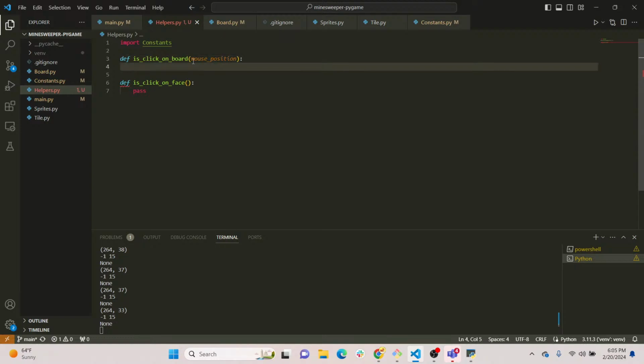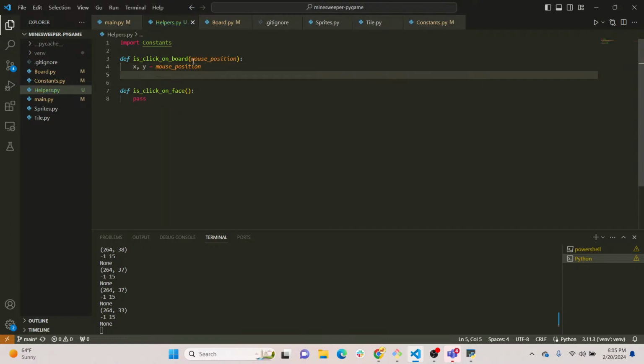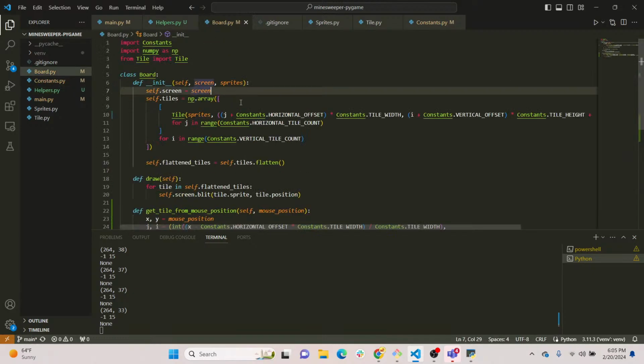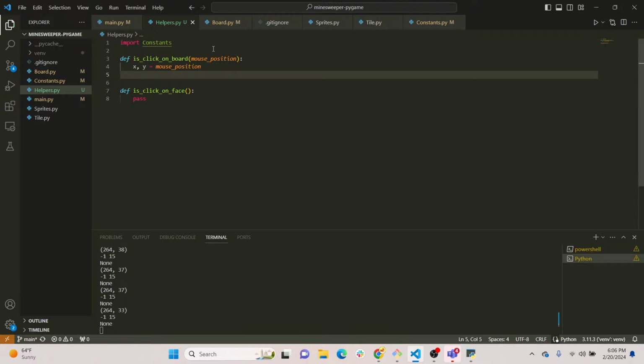Okay, so it might actually be beneficial for the board to keep some kind of a limit in its attributes, just so we don't have to recalculate it every time there's a click, right?